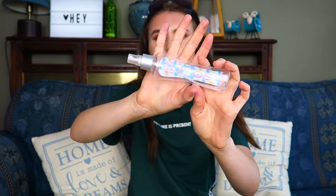I then have this body mist here which is from So and this one was in the scent Fresh Floral. It was a really nice smell, wasn't anything special. I love these because they're really cheap. I spray them on at the start of the day and keep giving it a good spray because they're not perfumes - they don't last forever but they do last for a little while. The reason why I don't really like to use perfumes these days is because all you can smell is that perfume throughout the day, and I just don't want to be smelling that. This doesn't have that strong scent - thank God.